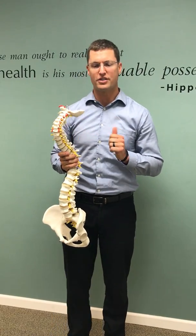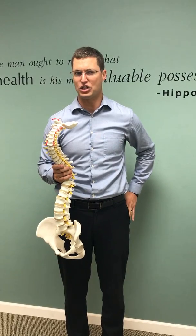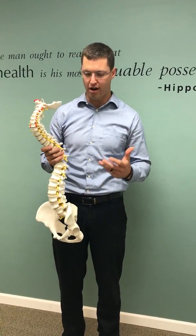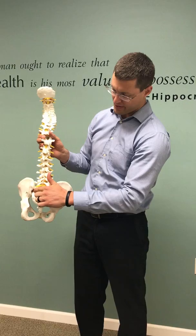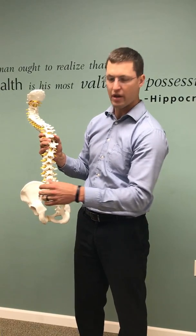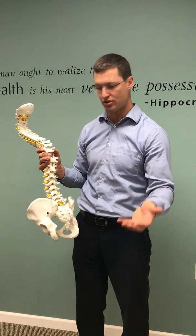Okay, so today I want to talk to you about low back pain that you can have, which sometimes isn't actually low back pain as much as it is muscle weakness in the hip, and it actually is really hard on the SI joint. So the SI joint is the sacrum, the triangle bone, the ilium is the hip bone, and the joint there is SI joint pain. And a lot of people will get that, and it can be secondary to muscle weakness. So we want to talk about how do we identify that, and then how could you potentially strengthen it.